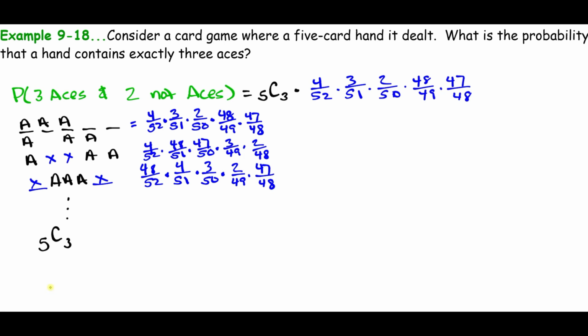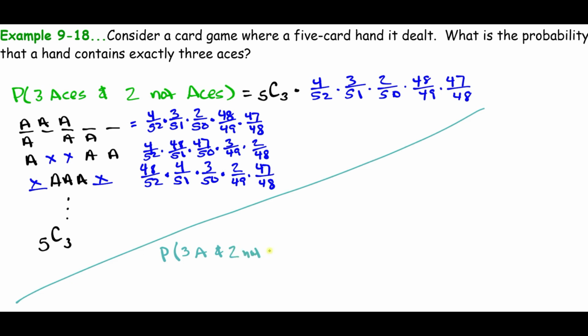All right, another way that we can look at this question is similar to what we did before with the combinations. The probability of 3 aces and 2 not aces. If we use combinations, I need to choose 3 aces. There's 4 aces in a deck, so 4 choose 3. From the 4 aces, we're going to choose 3 of them. And means multiply. 2 not aces. Remember we said there's 48 cards that are not aces, and I'm going to choose 2 of those. And then my denominator is just the general 5-card hands, so from all 52 cards, choosing 5.